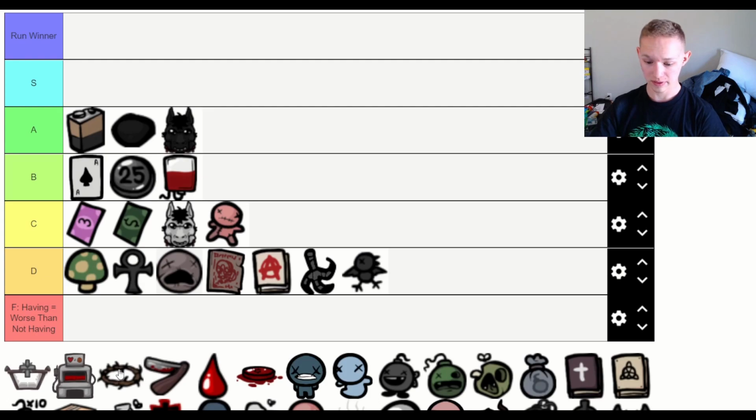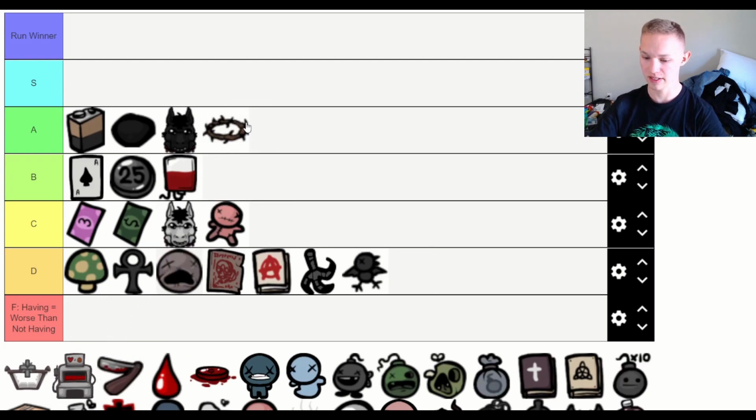In Rebirth, this 1.5x multiplier is always active as long as you're holding the Book of Belial, but it doesn't work like that in this game. It only works for that one room, but it's still a good item. So the Blood of the Martyr can go in the A tier. I like that.